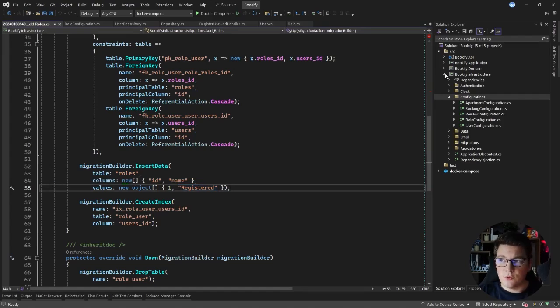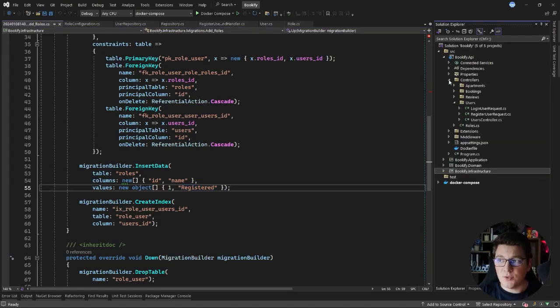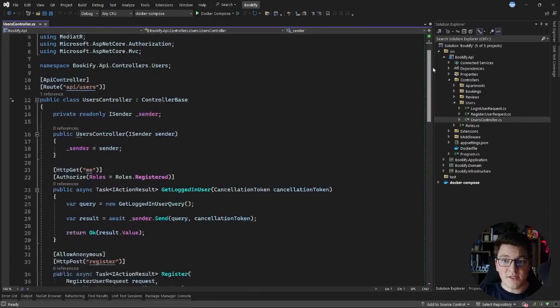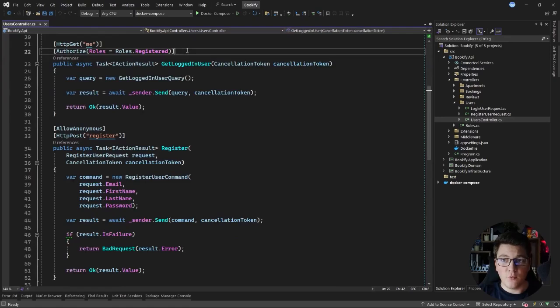Let's go back to the users controller for a moment, where I want to discuss how roles-based authorization actually works. We use the authorize attribute to specify the role that we require authenticated users to have to be able to call this endpoint. Otherwise, they are going to get the forbidden response telling them that they do not have the required access. ASP.NET Core uses a specific claim on the JSON Web Token to determine if the user has this claim. So let's go ahead and register a new user that will have the registered role assigned, and then let's try to access this endpoint.